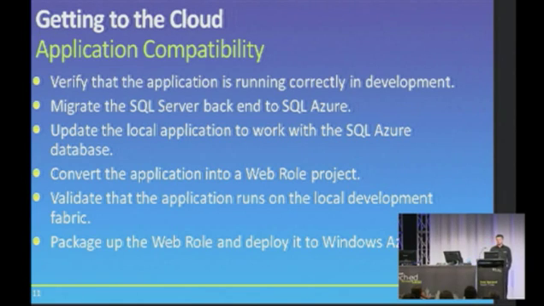So I switch my connection string, I then go through the same process. I want to test and make sure everything's working in the local development fabric. I then move the application across to Azure, I package it up, and then I try and deploy it into Azure. Azure provides me with things like diagnostic controls to make sure that things are going up correctly, and I can use IntelliTrace to dive in as well.